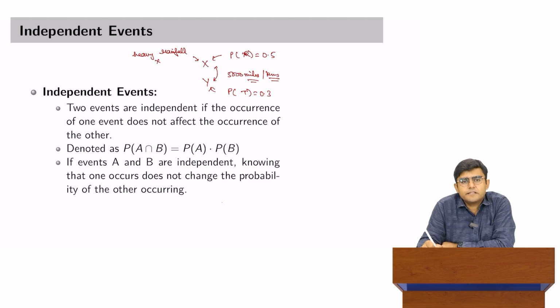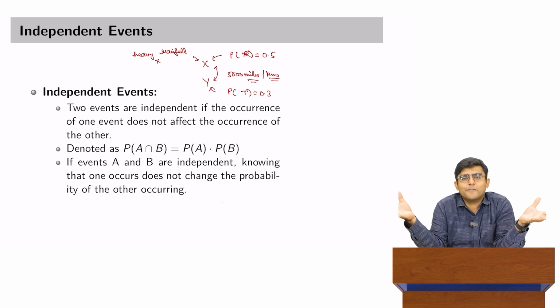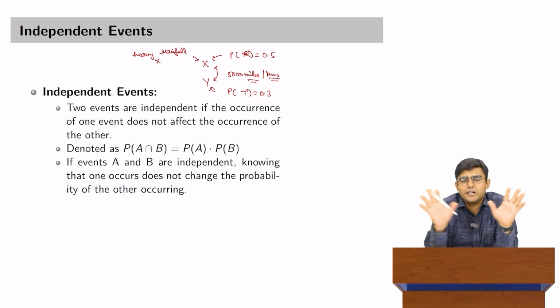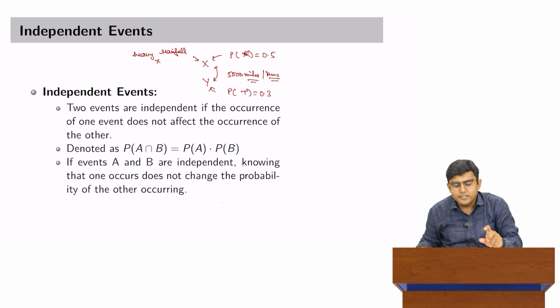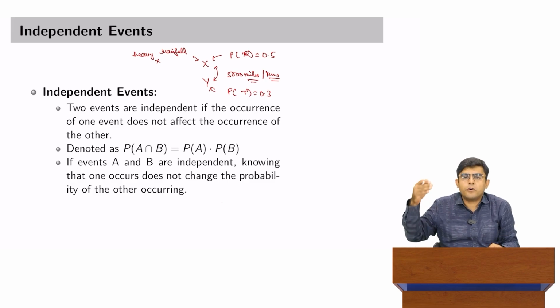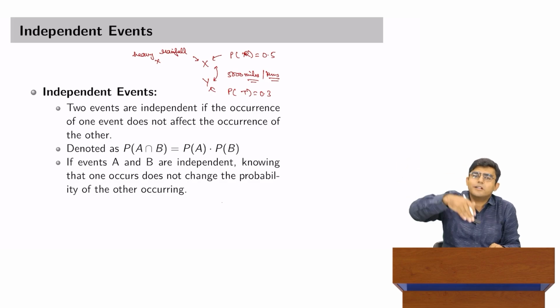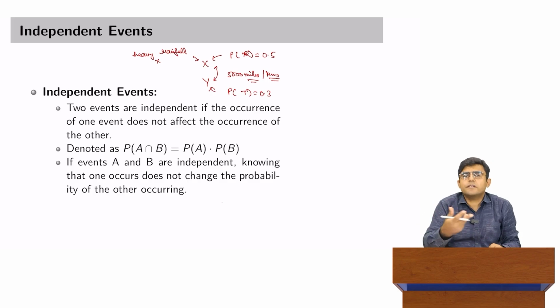Now, both of these events are happening on the same day at the same time, but a traffic jam in region Y is not caused by heavy rainfall in X, because they are far away from each other. Removing any possibility of teleconnections, these two events are independent, although they are happening at the same time. One event is not being influenced by the other; the traffic jam is not conditioned on the heavy rainfall, and heavy rainfall is not conditioned on the traffic jam. So these two events are happening independently of each other.